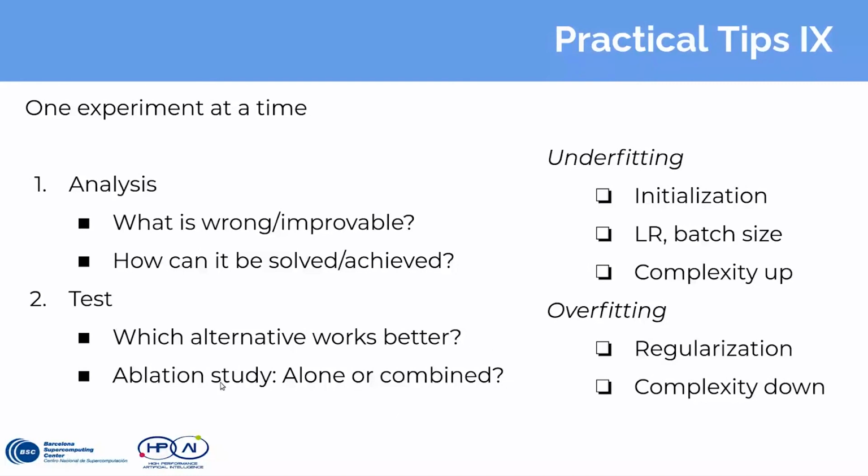And finally, an ablation study is very important. An ablation study essentially means, so I'm adding 3 functionalities, A, B, and C. And I test the model with A, B, and C, let's say, for example, using ReLUs and using stochastic gradient descent and using Dropout. And I get a performance of X. So how do I know the impact of every one of those components separately? If I don't know the contribution of the different things that I'm doing on the network, I cannot know which one I should be using. So an ablation study is, simply put, running experiments using only one alteration at a time.